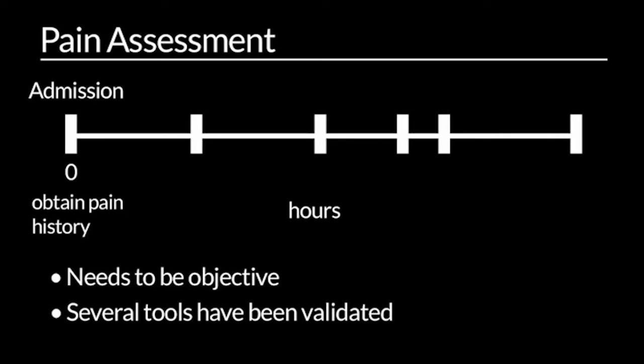So besides getting an admission assessment, it also needs to be done on an every 4-hour basis, and any time that you have a child who's in pain and you react and give them medication, you need to be able to reassess them within 1 hour of giving them medicine. Any tool that you use in your approach to the child also needs to be developmentally appropriate, because different aged children will have a different response potentially to pain.